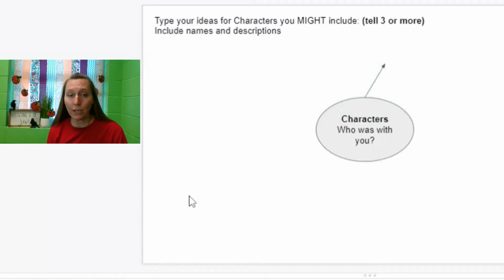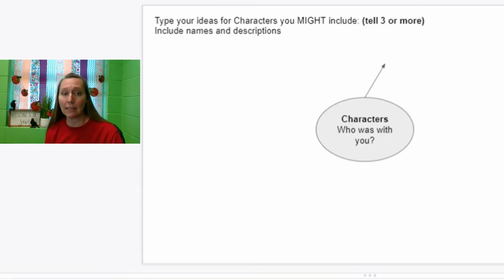So, of course, we know in our story that we need to make sure we develop good characters. And you yourself will be one character in your story, and you will need to have several other characters in your story as well. Now, we're on the brainstorming portion of this. So brainstorming means we're just throwing out good ideas. Doesn't mean we'll end up using all of our good ideas, but we're throwing out as many ideas as we possibly can for who we want to be in our story.